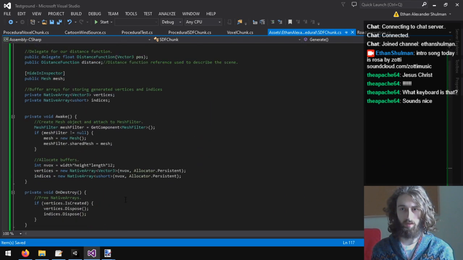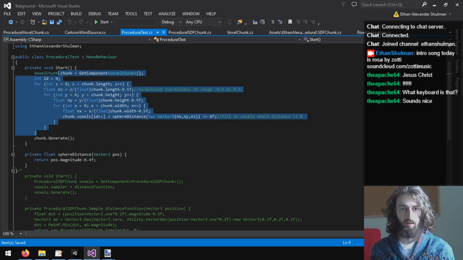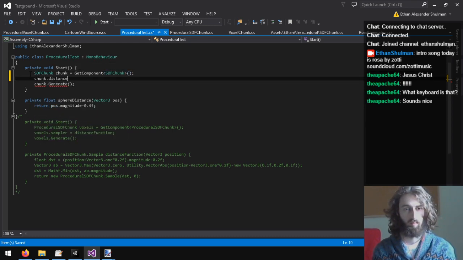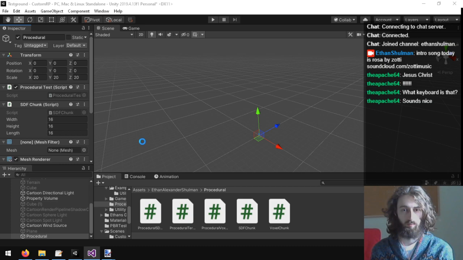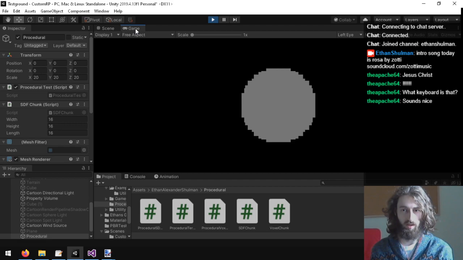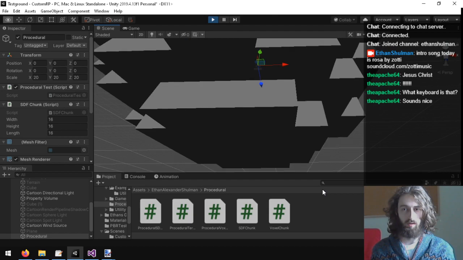Alright, now we're going to see if that works. Directly setting it from here. So this should also create the same sphere as last time, and it did. Alright, everything works. It's all good.